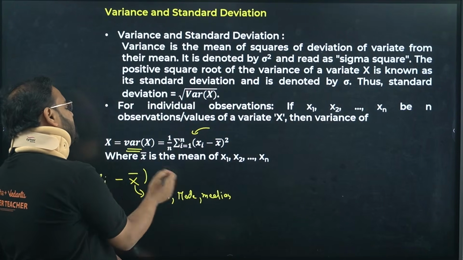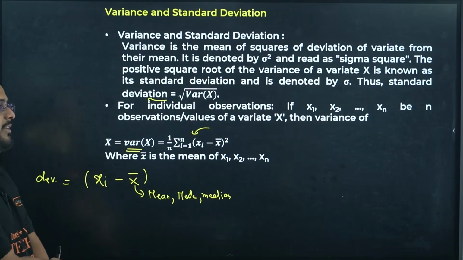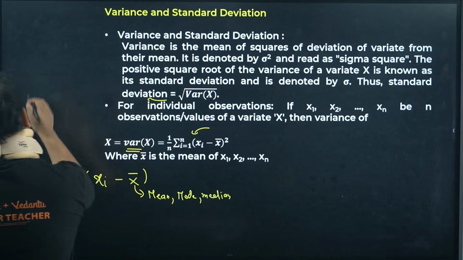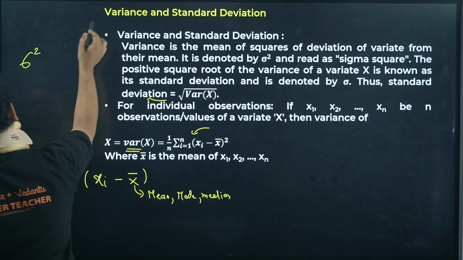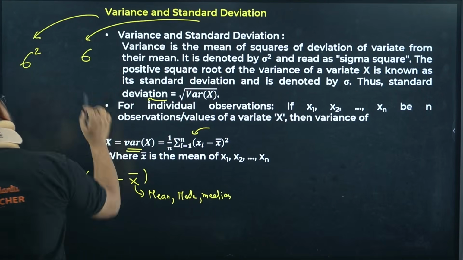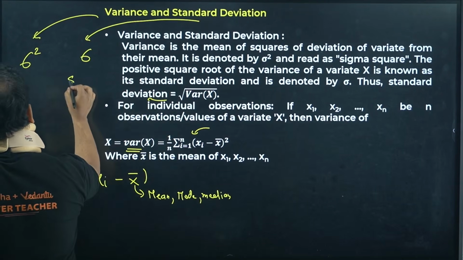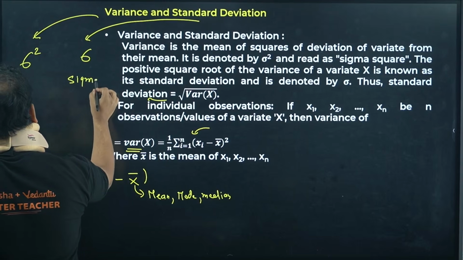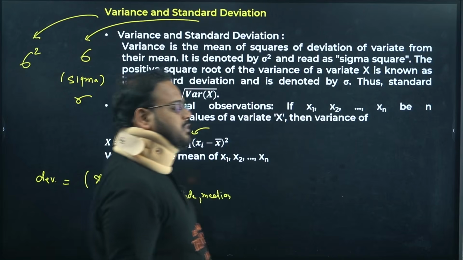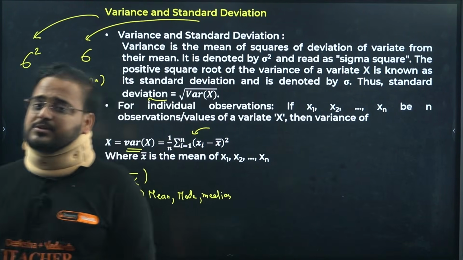So when you use this result, you get the value of variance. And when you take the square root of variance, you get back to the standard deviation value. Standard deviation is given as the square root of variance. So if my variance value is sigma square, this value is nothing but sigma. Sigma is not 6 by the way. If you don't know how to read it, it's sigma. It's written something like this. This is the sigma notation. So sigma represents your standard deviation and sigma square is your variance. I hope this is clear.